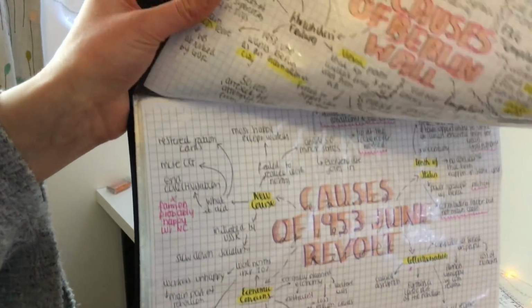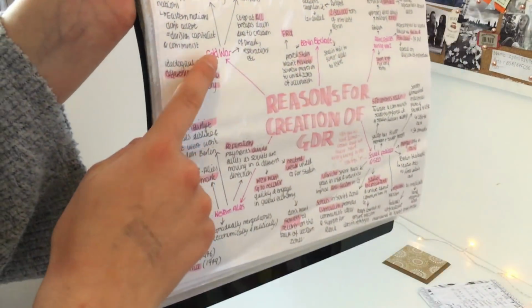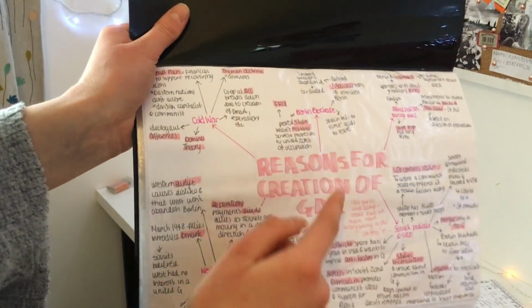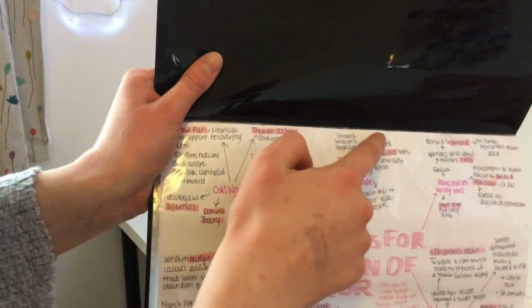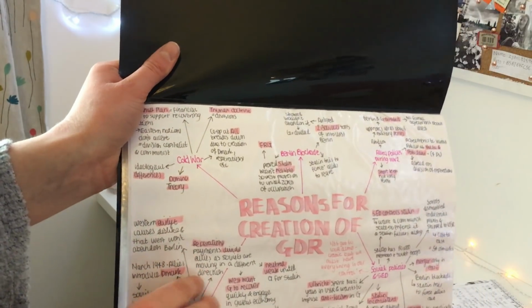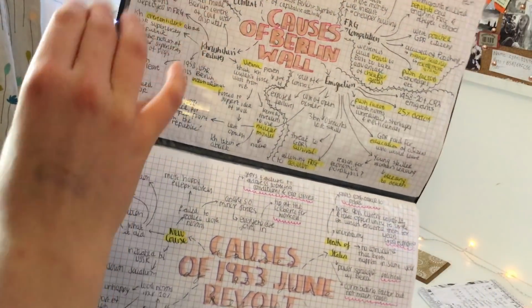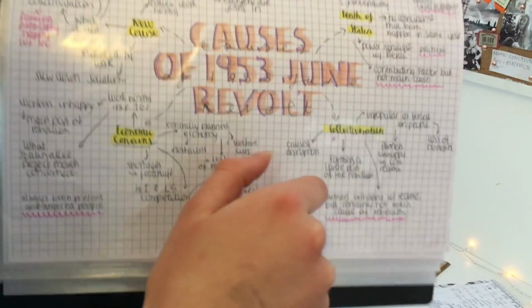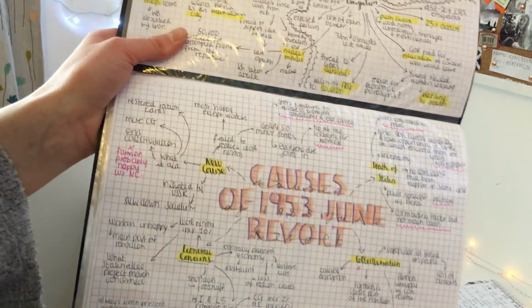Here I have it in calligraphy highlighted, and here I just have it written in a different colour, which is so much easier, to be honest. And then I'll just write all my information around the little titles, and I'll highlight the important stuff. And sometimes I will add analysis onto my mind maps as well. So for example, the stuff that's underlined here in pink is analysis, and the stuff that isn't is just content.